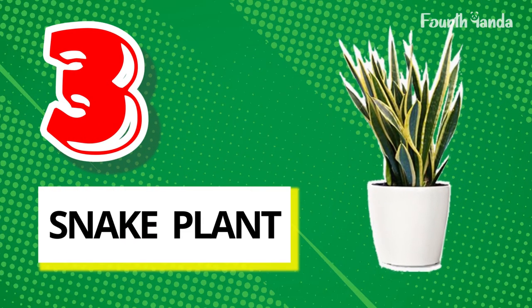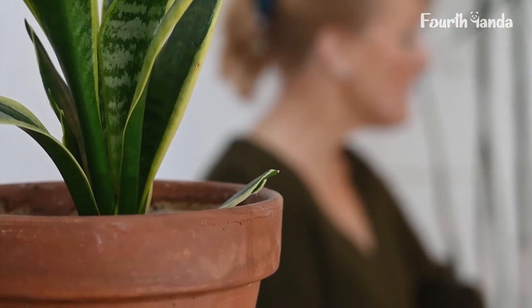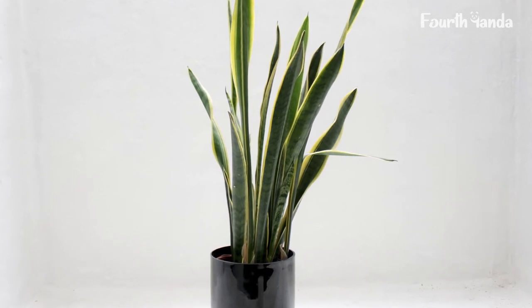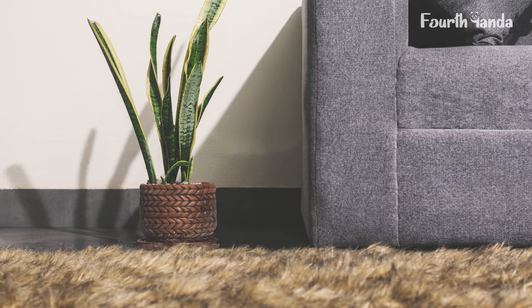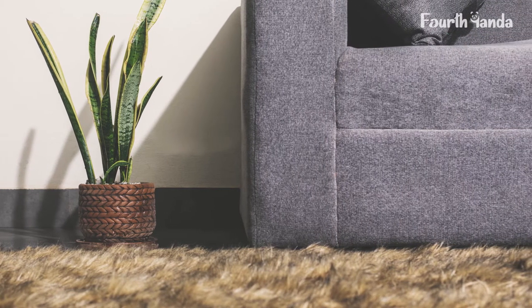3. Snake Plant. This is a very common indoor plant, and you will find it in most plant lovers' homes. It doesn't require bright light — it can grow in low light too. You don't have to water it regularly, and it has thick leaves so you don't have to worry about them getting torn easily. Just like any other home plant, it can purify indoor air by removing toxins, and it is very appealing and gives you a natural feeling.